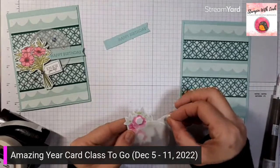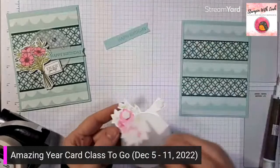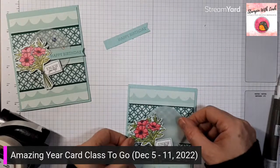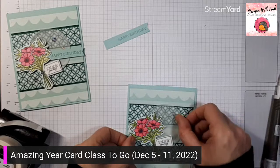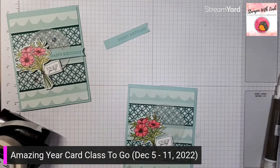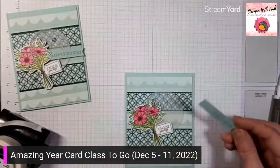Now I can peel the backings off of these. And there we go. I want my circle to just go up into the top layer, and I want my stems just to go into the bottom layer, like just. All right. Now our Happy Birthday, we can attach.